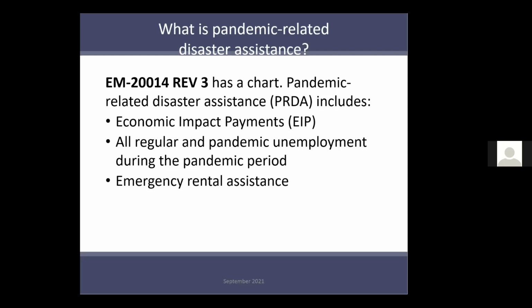Yes, that includes PUA. And what's important to know in this chart is these types of assistance are excluded so long as the pandemic period is ongoing. There is one pandemic period generally, and there's a separate pandemic period for unemployment benefits, and that period varies by state. So in other states, just to keep things interesting for Social Security, that unemployment pandemic period has ended, but in Pennsylvania, it has not. So all pandemic unemployment, all unemployment that is received is still excluded as pandemic-related disaster assistance. Another example is emergency rental assistance, and there are a whole lot more examples in that chart that I encourage you to take a look at.